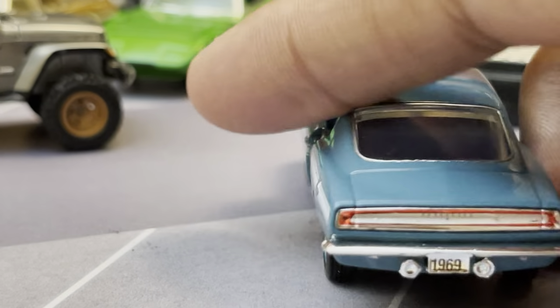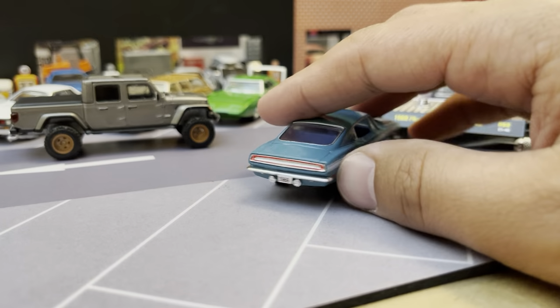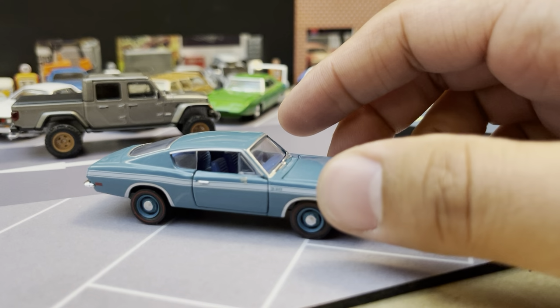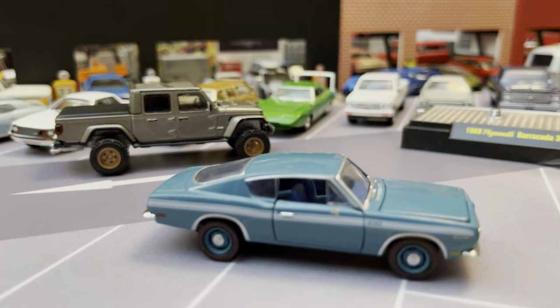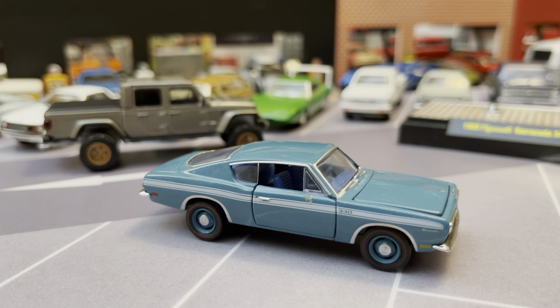So in the back, the taillight looks great. Charger also had big taillights like that. So I do like the car. I mean, these are fun. And for a driver's car, you can get the bigger block muscle cars, things like that, but they're a little bit sloppier than this. Put an 8-cylinder in this car, it's like the Darts. Great driver. It was a little bit lighter, but still you could put big power in it.